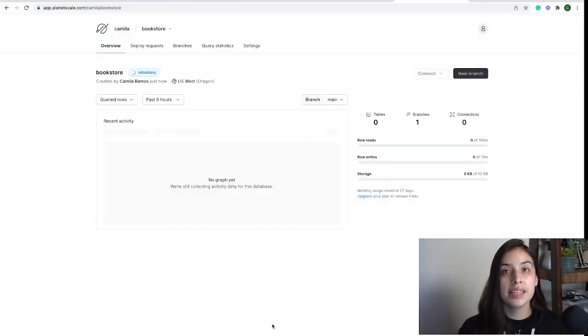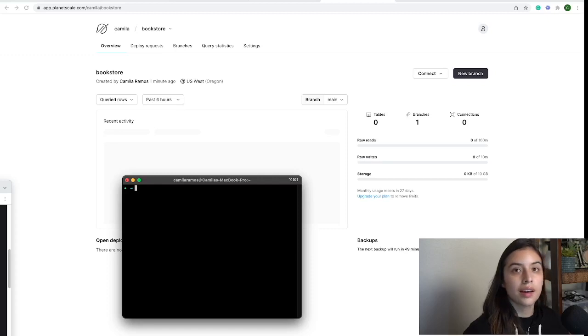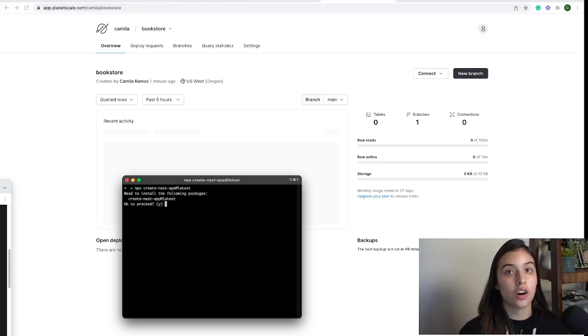Another cool thing about PlanetScale is when you're using our GUI, it also tells you what the accompanying command would be if you wanted to run it using our CLI. So the first thing that you're going to do now is go ahead and initialize and create a new Next project, and you can do that by running this command npx create-next-app@latest. Again, we're following step by step from the blog post, so all of these commands are typed there so that you can easily copy and paste.